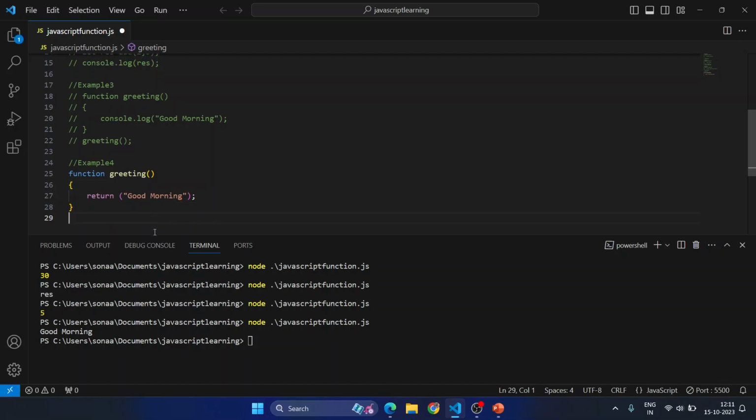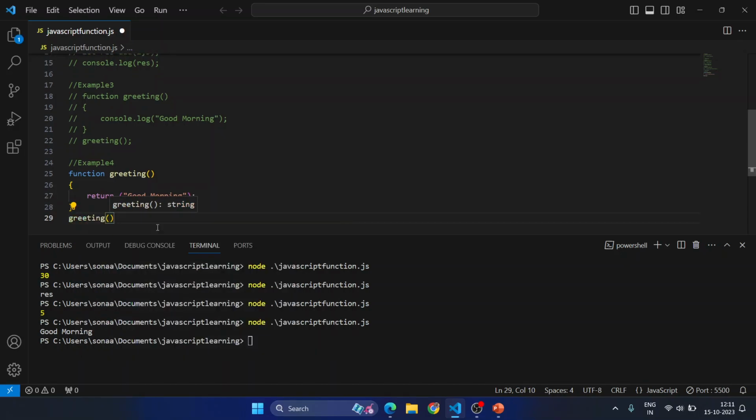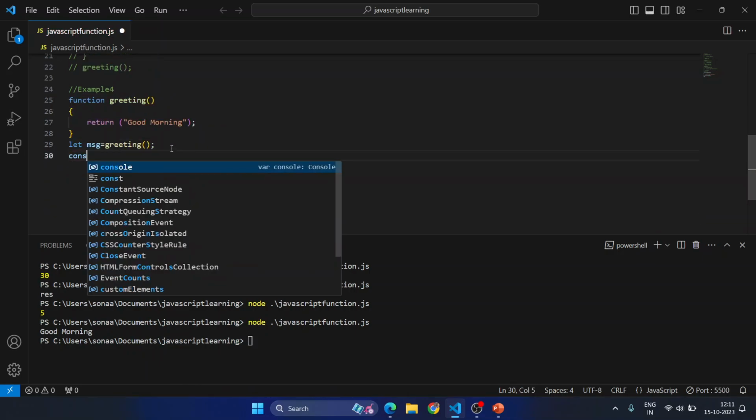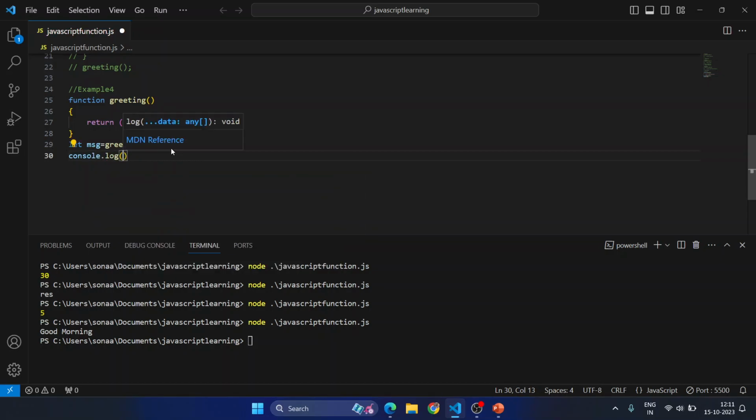Since it is returning the value, to show this message we store it in a variable and then print it.